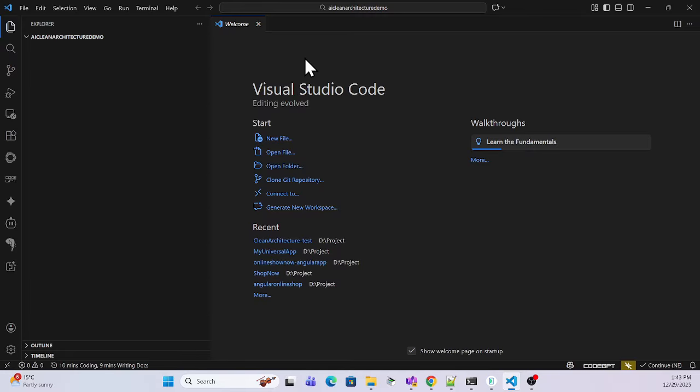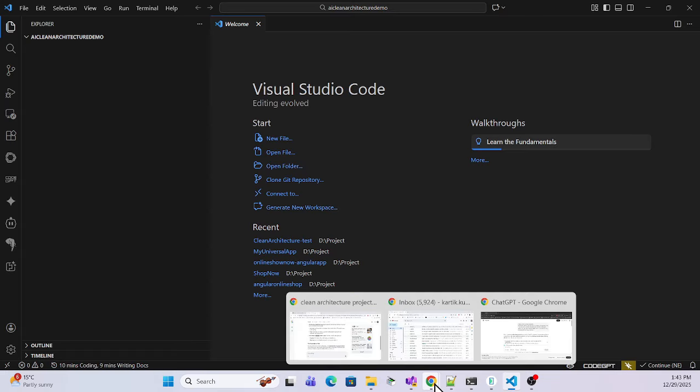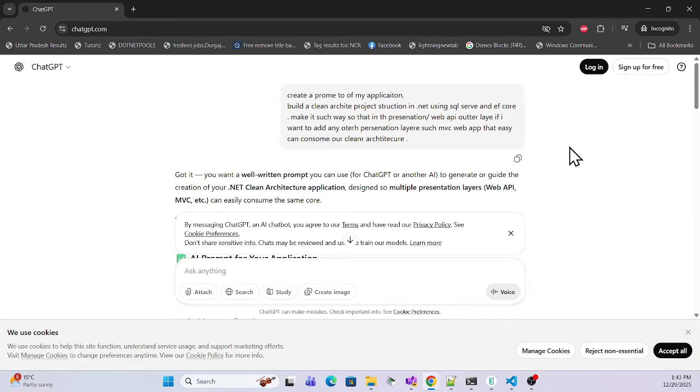That's up to you. So what I need to do next is actually a prompt, right? What could be a prompt so that I can build our clean architecture along with the web API, or any other application that can consume it? For that, I'll show it from scratch, so that any layman who does not have clean architecture information can also easily create it.